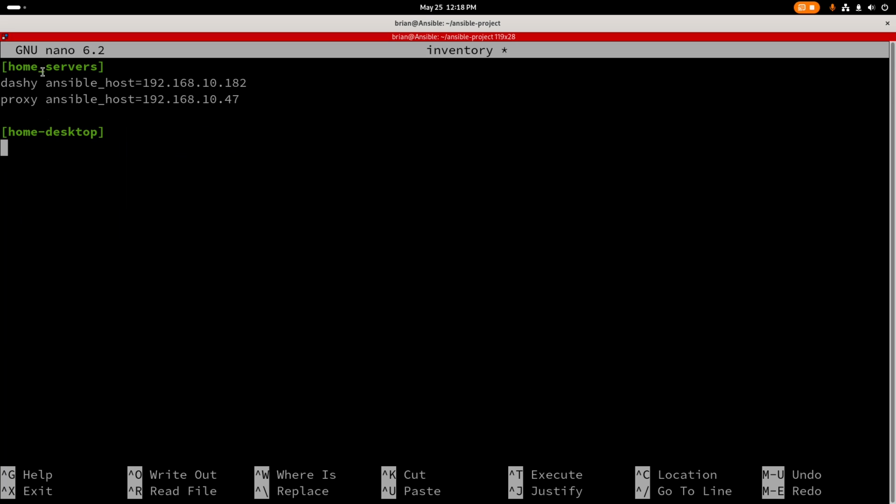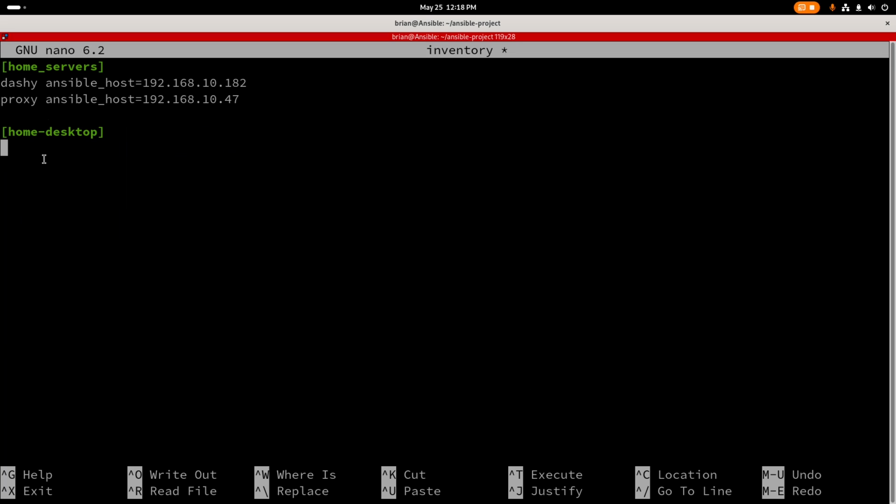Now, this alias is not the fully qualified host name. It's not the host name of the machine. It's just an alias we're giving it so we can refer to this machine by this little alias. If you want to use the fully qualified domain name or the host name from your different servers, you can absolutely do that here. In this case, I'm just picking names that I know will help me identify that server.